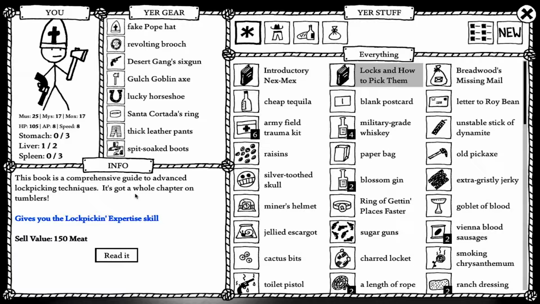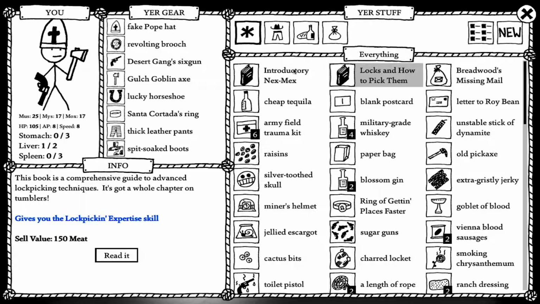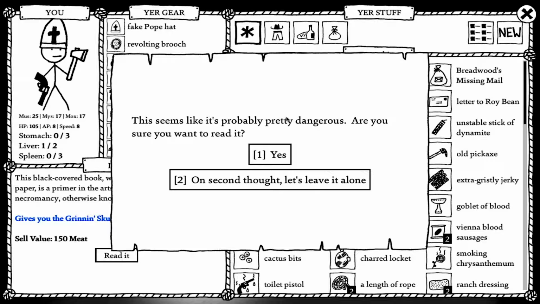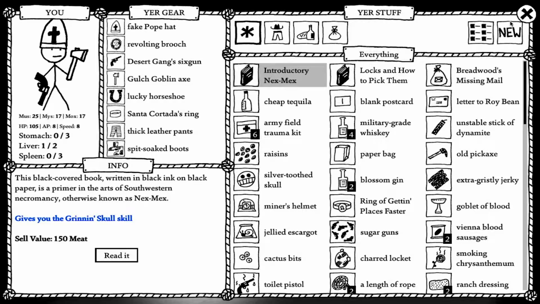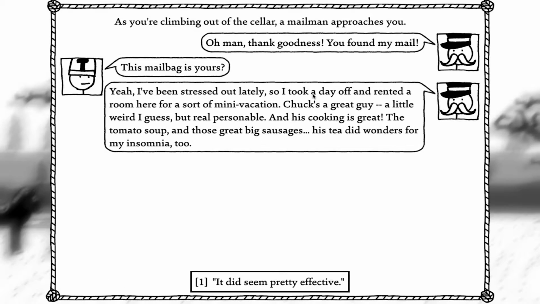Do I have it again? No? Okay. This book is a comprehensive guide to advanced lockpicking thingies. It's got a whole chapter on tumblers. You've already learned everything this book has to teach you. Yeah, good point. Alright, then I guess I can sell it. This black-covered book, written in black ink on black paper, is a primer in the arts of southwestern necromancy, otherwise known as Nex-Mex. This seems like it's probably pretty dangerous. Are you sure you want to read it? I'll leave it alone. I don't know whether I want to do that or not.